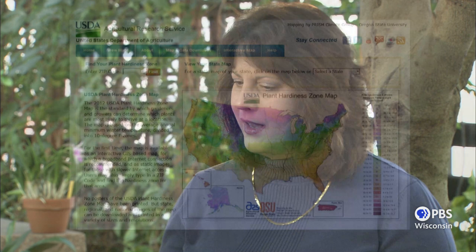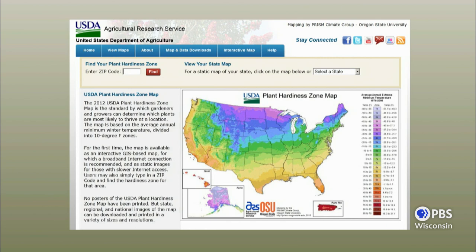Yeah, well, Shelley, we have a new USDA plant cold hardiness zone map. And this new map was put out by USDA Agriculture Research Service as well as Oregon State University. And it's based on 30 years worth of data. It's more accurate than the previous map because there are more weather stations involved throughout the country that were used, as well as it takes into account GIS technology and differences in elevation and grade changes. So it's a lot more accurate.